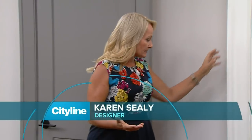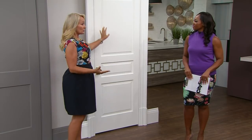Yes. And so one of the things you have to decide is doors, casing, trim, hardware, what color hardware, what style, and there are so many decisions. So what I've done is brought in 3 different styles. These doors and molding are all from Brenlo. Okay. And I'm starting off with our more traditional option.